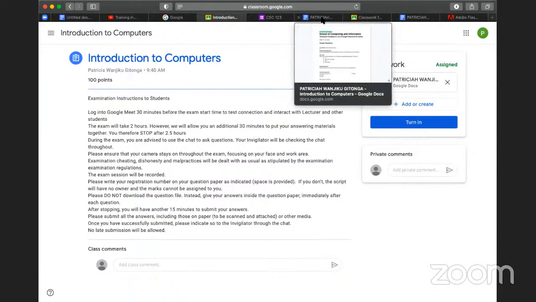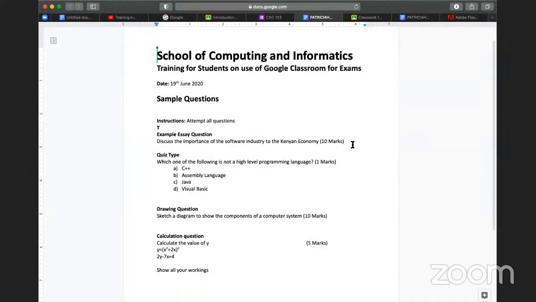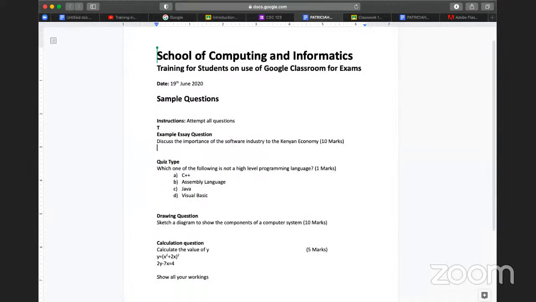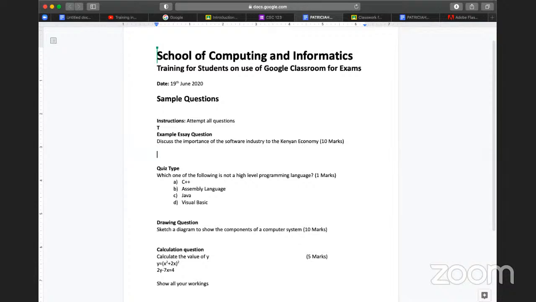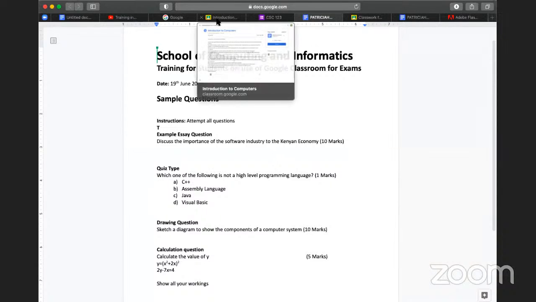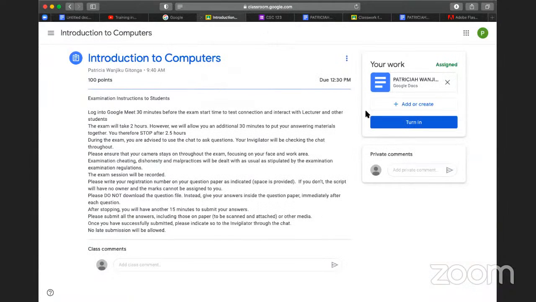Note that some lecturers will allow editing on the question paper, and that will be clear in the instructions: if there are questions that you can answer on the question paper, you can answer on the question paper. Otherwise, others will instruct you to create another document and answer the questions.